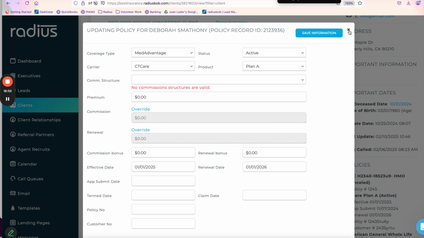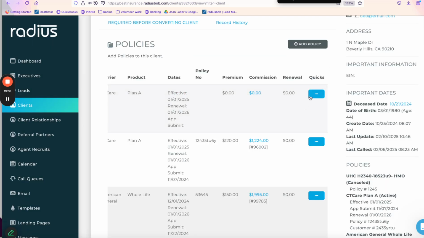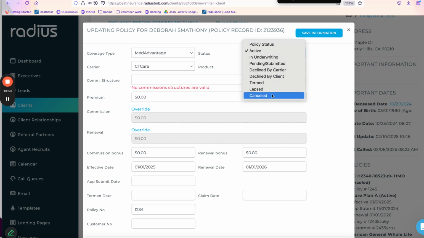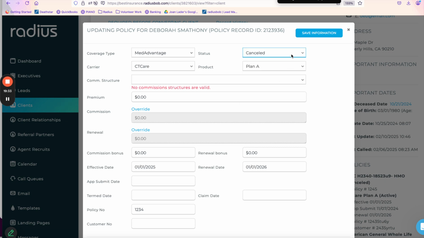Danielle, I have a couple of questions. Sure. One is, how do we address if it's the same carrier, but the plan ID is different? Do we generate a new policy ID, or is there a way of updating that? Yeah, I would have it so that way they're two separate policies. Usually when they change the policy number, or if there's a separate policy number, let's say that this policy number is 1234, and now that plan is going to be canceled. Termed. Yeah, or termed, whatever you want to call it.